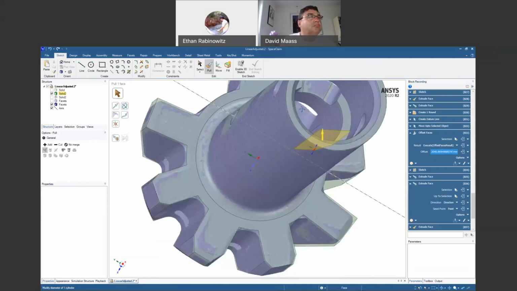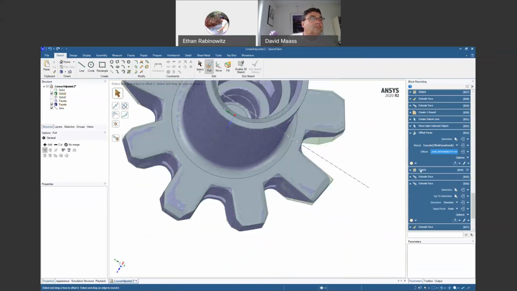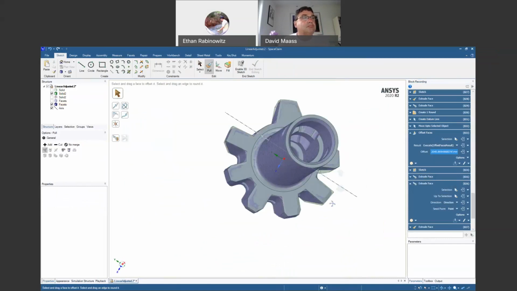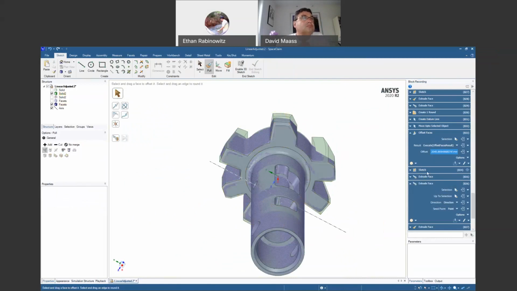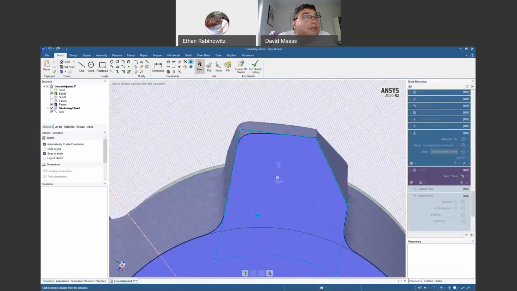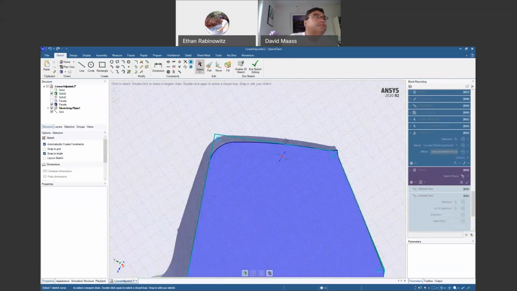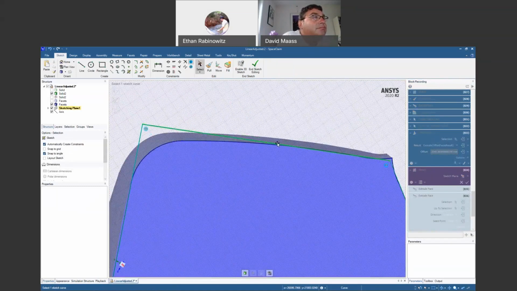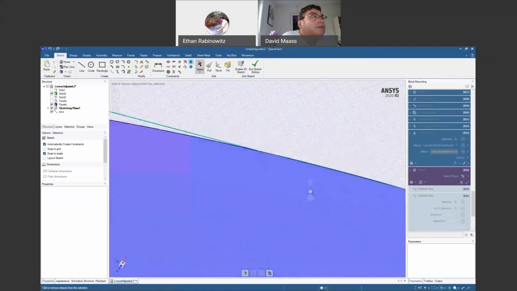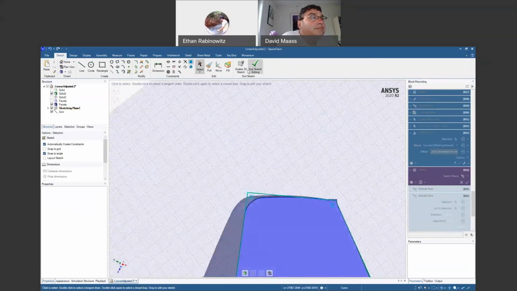The other thing is way back at, I think it was, this sketch, right now where I recognize that maybe something should have been curved instead of straight, I could go to the sketch here and edit the sketch. Yep, there we go. So I can edit the sketch, and here I could just sketch an arc instead of a straight line. But I already took the steps to fix it. So that would have been the ideal way to do that.